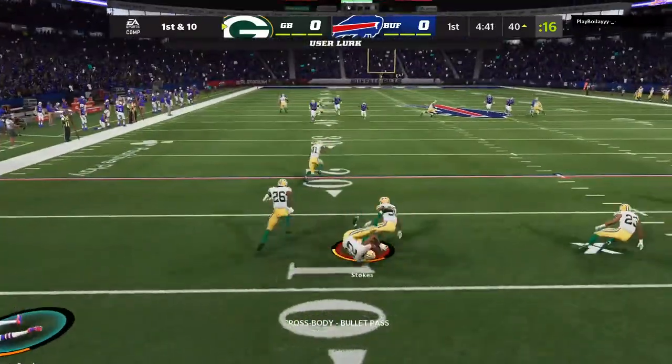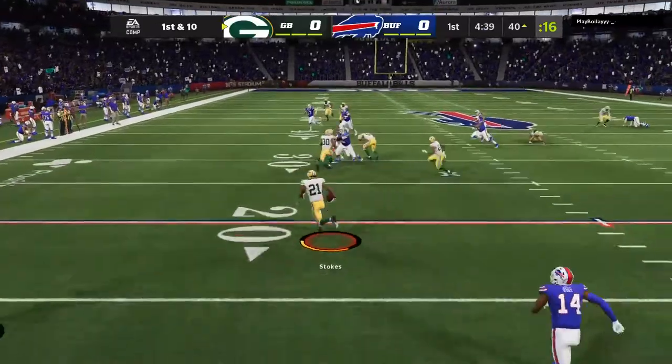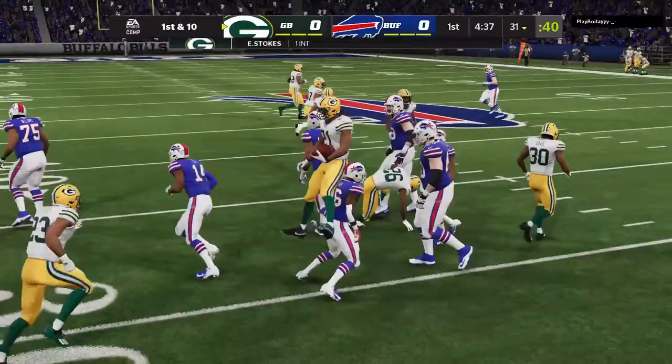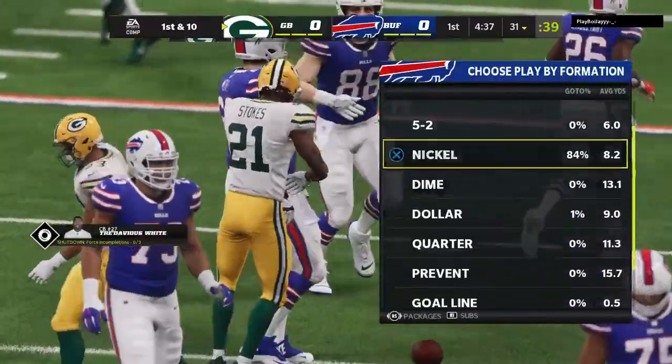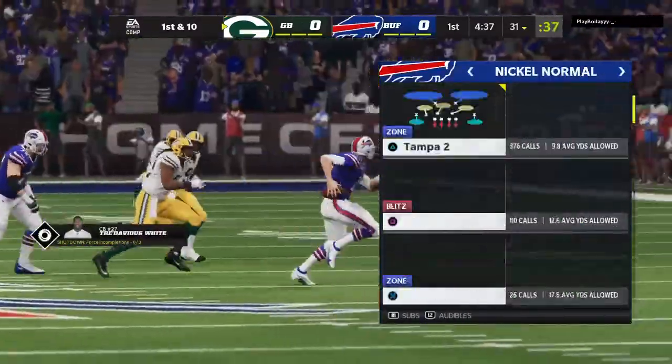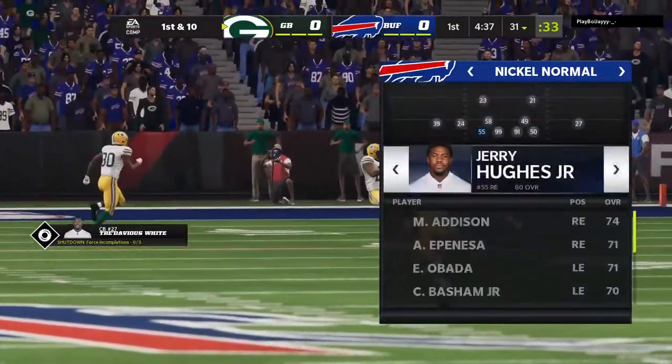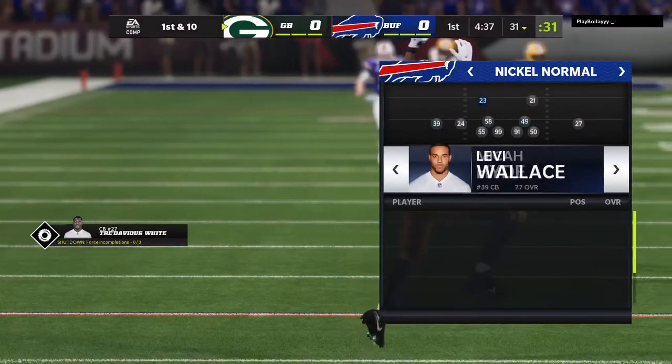He rifles one that's intercepted. Picked off by Eric Stokes. And the Packers are going to take possession of the football as they force the turnover on the opening drive. Offensively, a far from ideal start there with a pick on the opening drive. Yeah, not exactly what they were looking for.